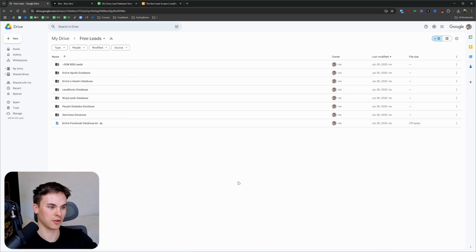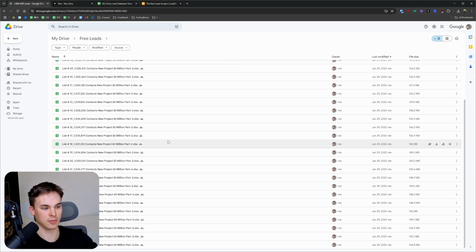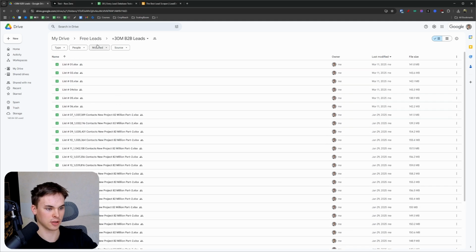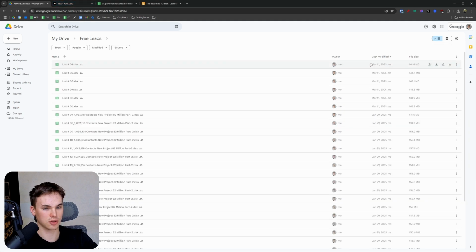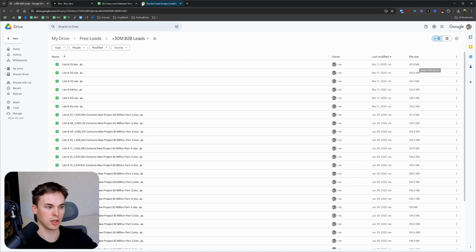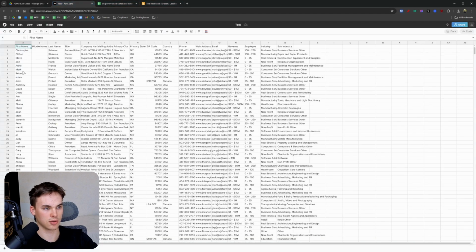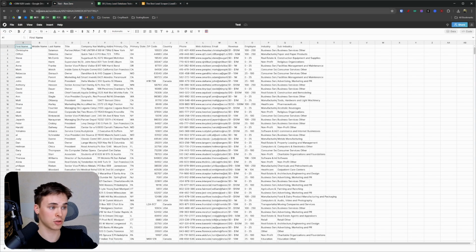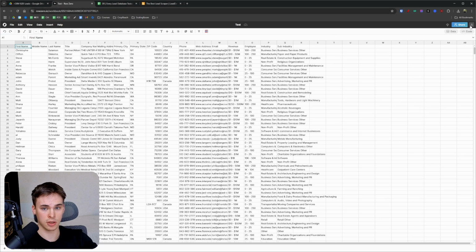But realistically, how do you open them, right? For example, we have the B2B database here. This is like 30 million leads. So what you would do is you click here, you click download. And then I have already done the courtesy of placing it into this software. It's called row0.io, and I think for one sheet it is absolutely free.